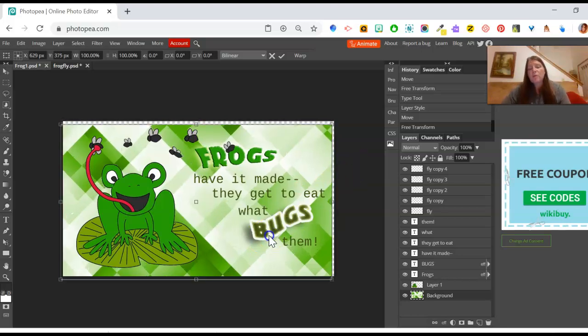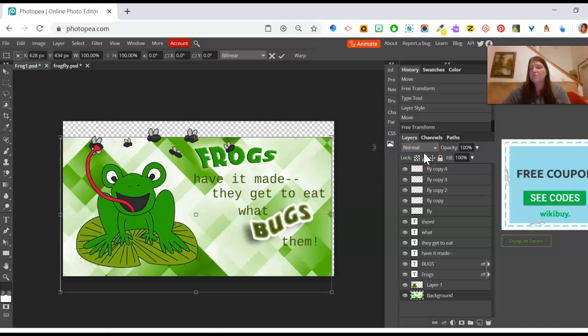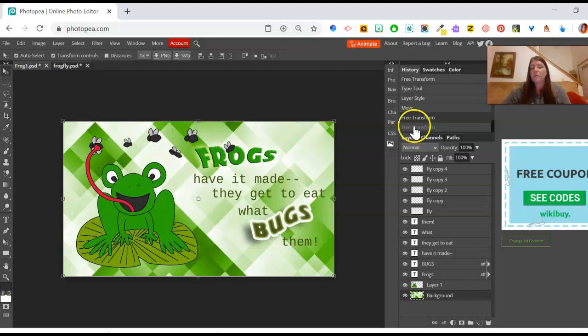So remember that stroke on here, oops, I grabbed this. This is the bad thing. If you keep that auto select on, it's easy to accidentally grab a hold of the wrong thing. Right then, I just grabbed a hold of the background. And I've had students do that. They turn in work and they accidentally scooted this down somehow. Let's back up in the history to before we mess that up. It's really hard to put it back exactly where it goes. So be very careful. I don't generally leave auto select on unless, like I said, I'm zoomed up and working on stuff, because I don't want to accidentally mess stuff up.